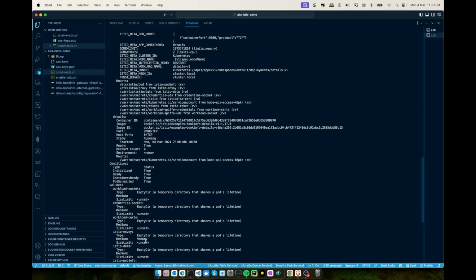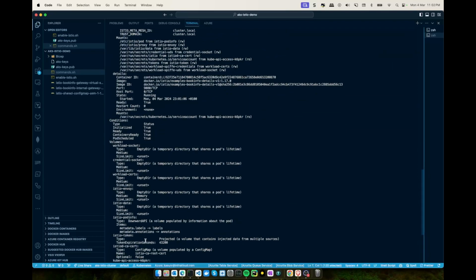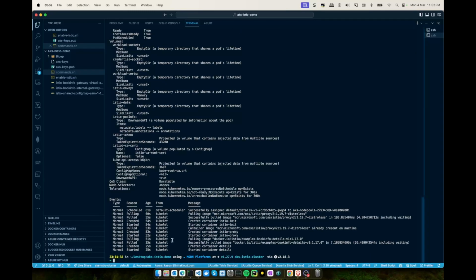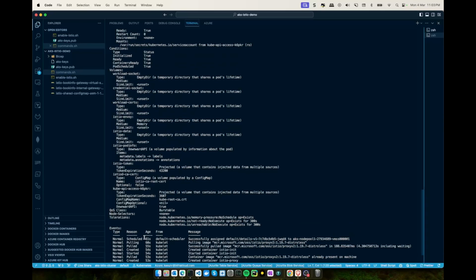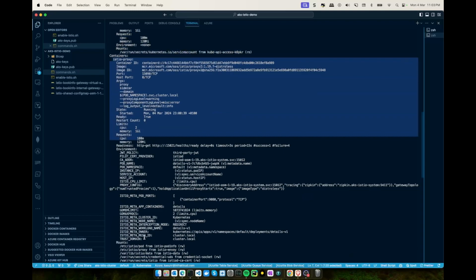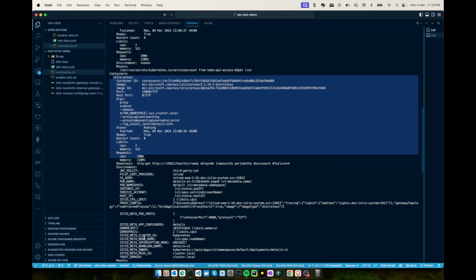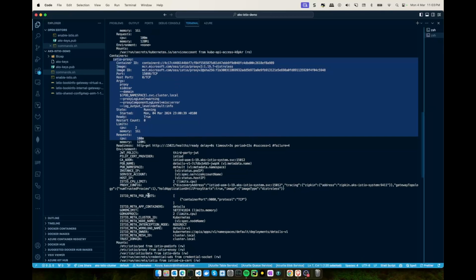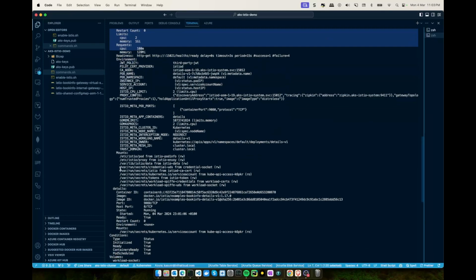Then let me check. Yeah, so the book app, I can find it, and the Istio proxy.